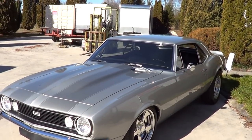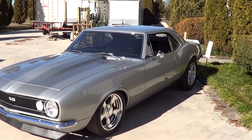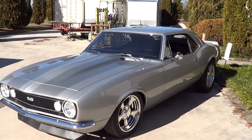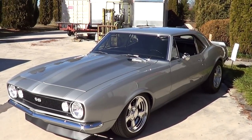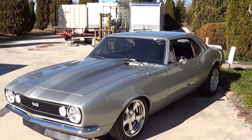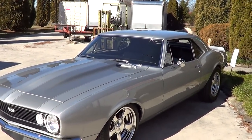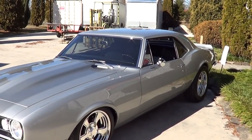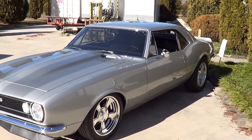Put the 17s all the way around, but we wanted more of the hot rod look. He wanted a little bit of a rake and a little bigger tire on the back. Didn't want the O-ring style look. We went with 17s on the front and 17s on the back, but as you can see, we got a lot beefier: 17x8s on the rear and 17x7s on the front. He didn't want rubber bands on. He wanted a higher profile, that taller, more hot rod look as opposed to the pro touring look. Put sway bars front and rear on it.